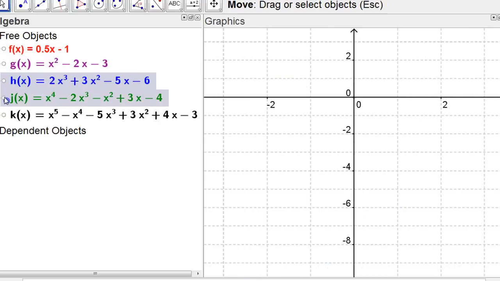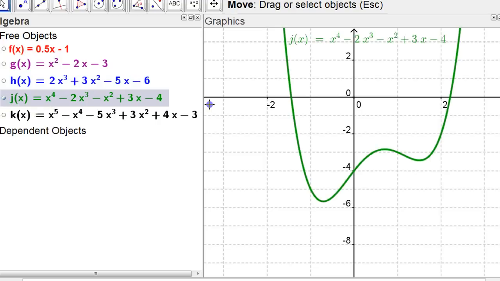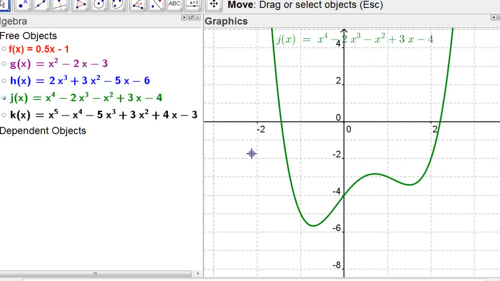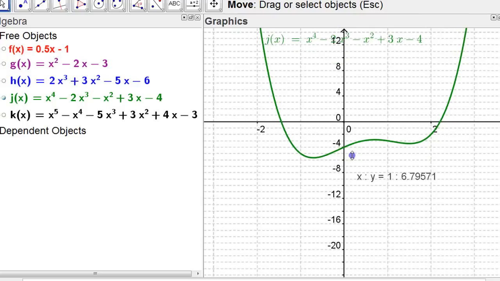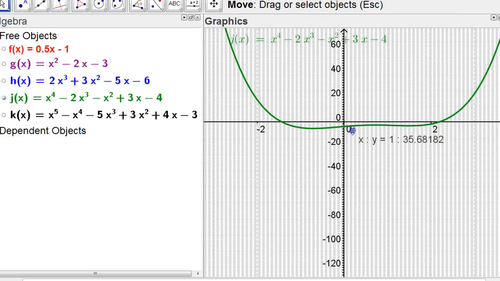If we look at the fourth degree function there, that's what a fourth degree function can look like, with a bunch of other terms involved there. It obviously looks quite a bit different than that basic fourth degree function that we looked at, but again, there's similarities in the end behavior. If I compress that one down, it starts to look more like that basic graph.